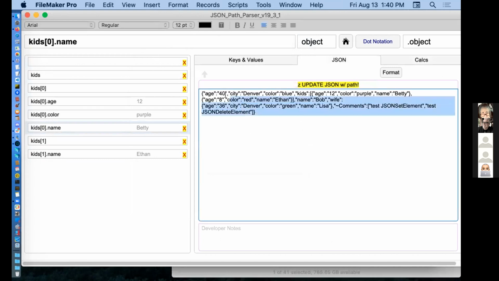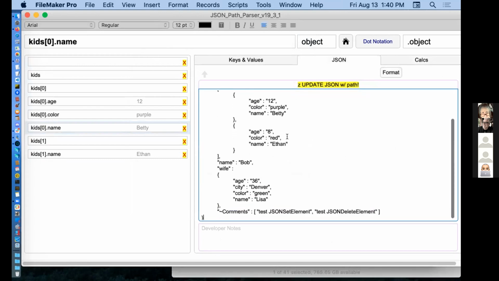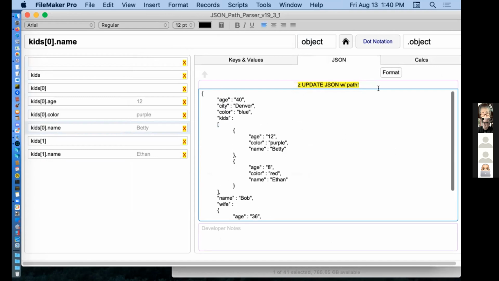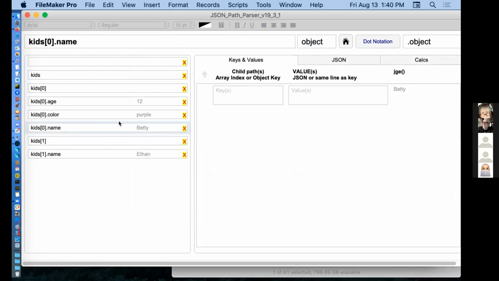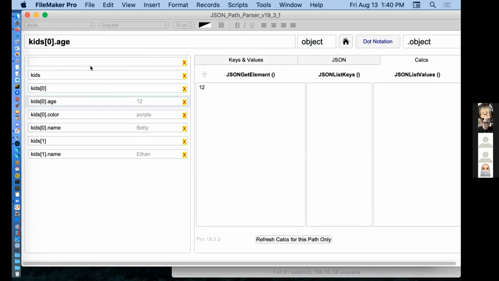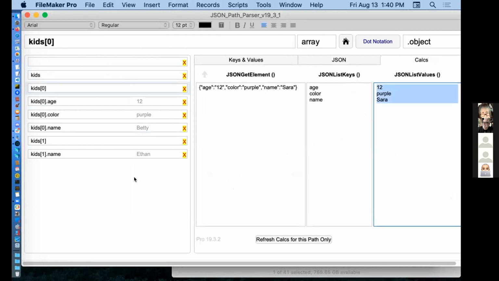And it indeed did change the JSON. Sarah now is called Betty by name. I didn't go back and change all the calcs for all the other things upstream. That still shows the original stuff. This still shows the original stuff. But again, my point was just to show you the changes that can happen.